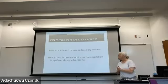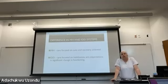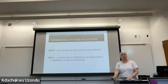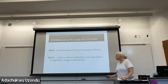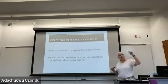But you don't always get significant changes. I don't really like the way we phrase that on the slide. It doesn't mean that you're never going to gain skills you don't have. It just means it's a process. So with mental illness treatment, you're looking at shorter term goals. With IDD, you're looking at lifelong goals. I may not know how to dress myself without assistance, but that doesn't mean that 5-10 years down the line, I might not master it. But mental health isn't looking at 5-10 years down the line on their treatment goals, right? So lack of significant change doesn't mean no change. It just means it's in teeny weeny increments.